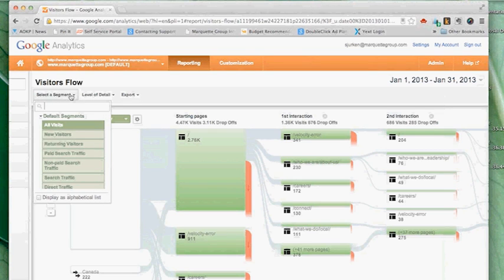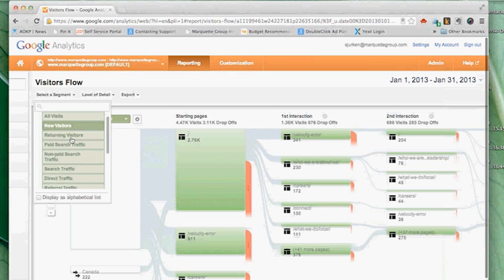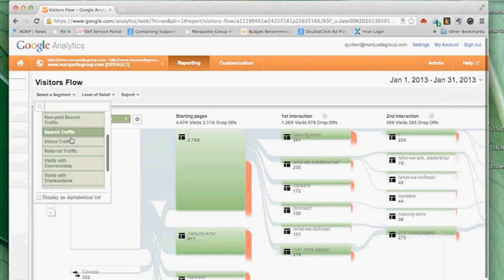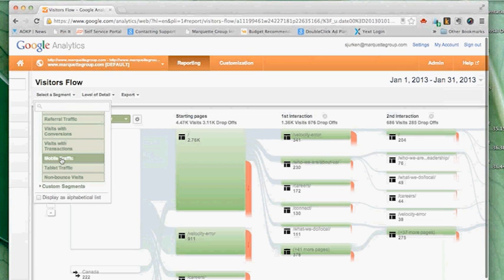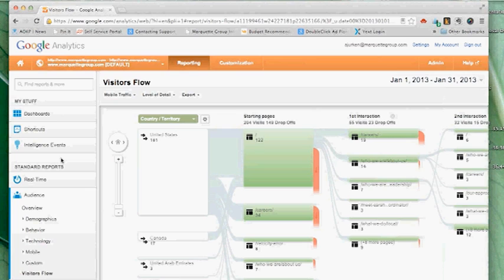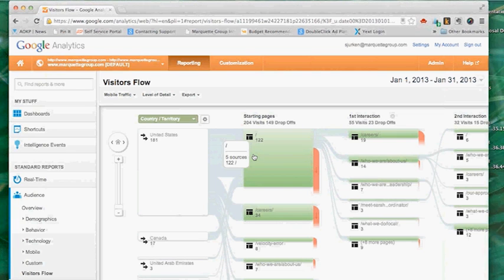But when you're looking at the visitor flow, we have those segments available to us that we looked at originally. One particularly useful version of the visitor flow is using it to look at just mobile traffic. When you're trying to understand, I've got an existing mobile website right now, and I want to know what's working, what's not working, maybe pages that I need to improve, or what are the most commonly used features on my mobile site. You can see here by filtering and putting a segment of mobile traffic only, you can see the numbers change dramatically as far as which sites and which pages people are viewing.